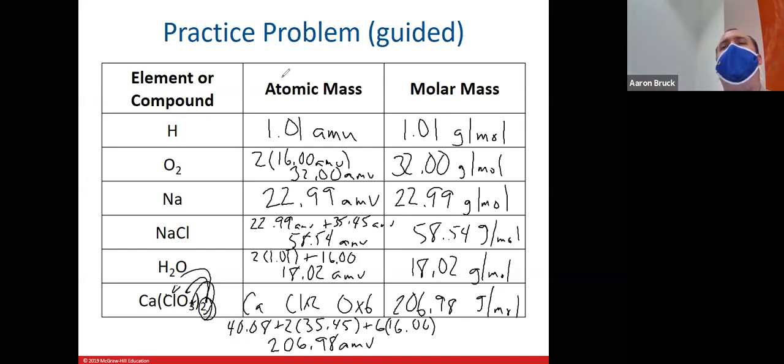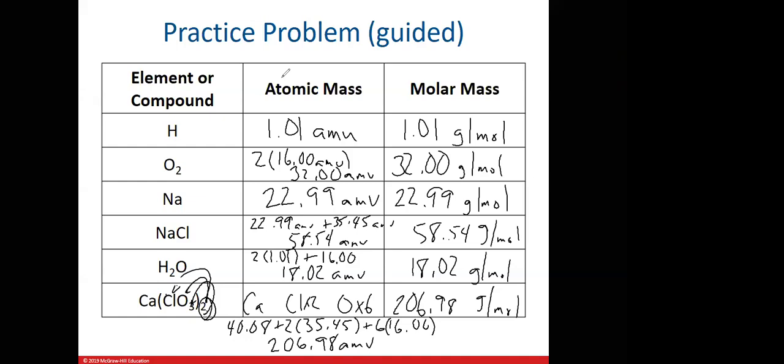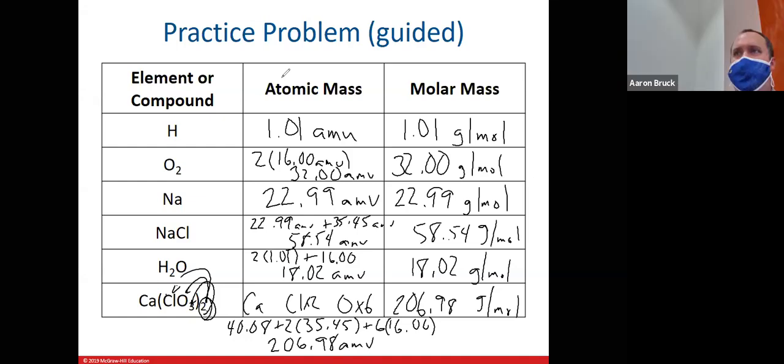Okay, go ahead. When we're doing atomic masses and molar masses, yes, it's always adding the masses off of the periodic table and paying special close attention to what the formula says in terms of how many of each atom there are. And so that's where we have to pay attention to those subscripts. That's where we have to pay attention to those parentheses to tell us how many of those ions we're talking about.